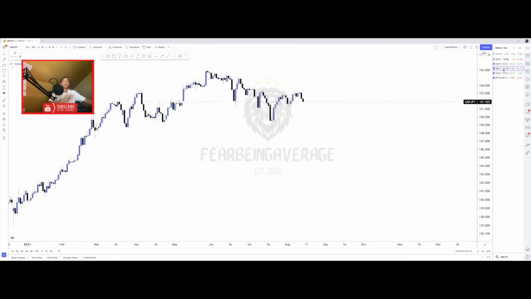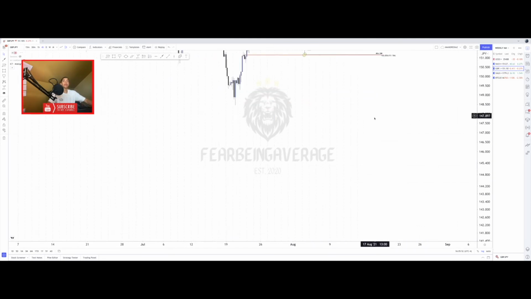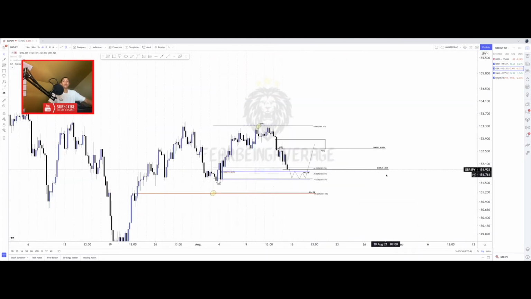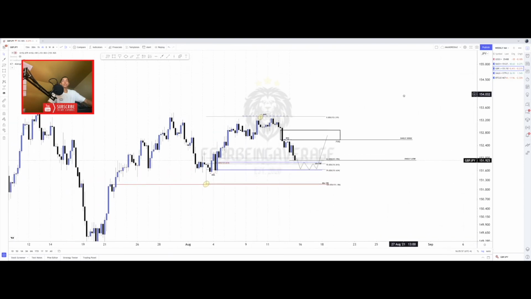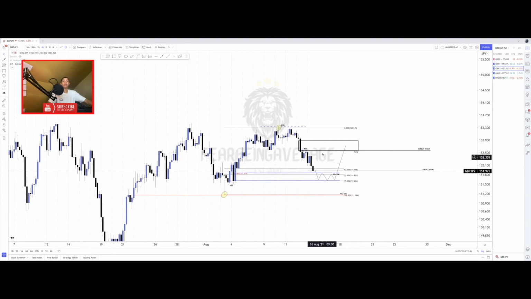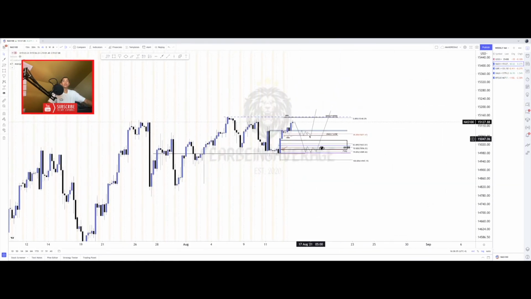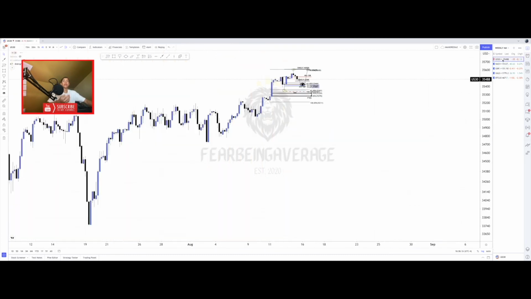So that's really all. We're just gonna go back to each pair just so you guys see one last time ideally what I want to see happen. So with gold, we're waiting to see price go higher. With GJ, we're waiting for price to come lower to get a better discount on price to ride the market to see higher prices. With NAS, we're doing the same thing. We have two areas of high confluence. So if this first area isn't respected, we have another area down here that we could look for confirmations to potentially get a discount on prices, see higher prices.